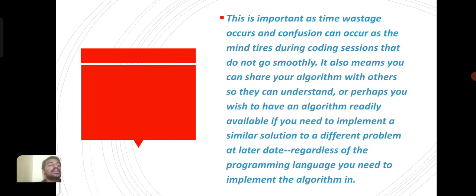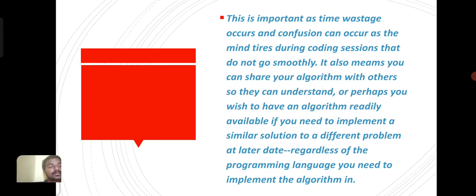This is important as time can be wasted on confusion during coding sessions that do not go smoothly. It also means you can share your algorithm with others so they can understand, or perhaps you wish to have an algorithm readily available if you need to implement a similar solution to a different problem at a later date.